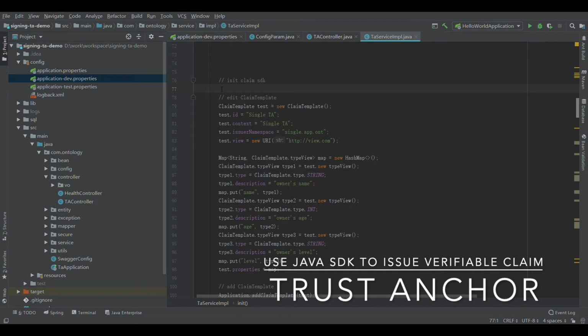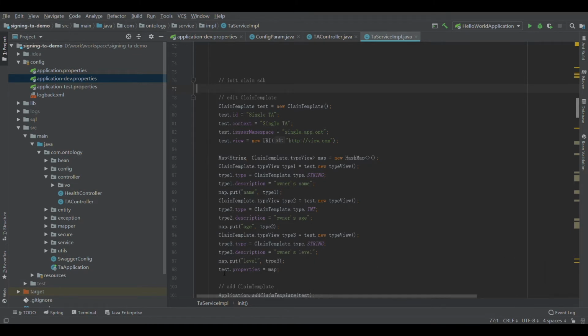Now, we will check out a sample application that resembles a trust anchor. To register on my Hello World application, every individual needs to have a claim that is verified by the said trust anchor. So, the trust anchor has a system in place that can be used to apply for a claim that will be verified and then can be obtained and used to register on my Hello World application.